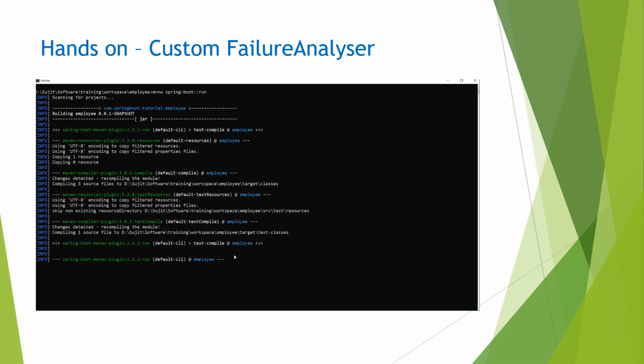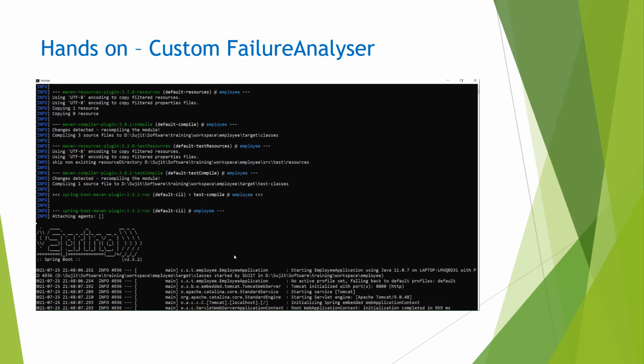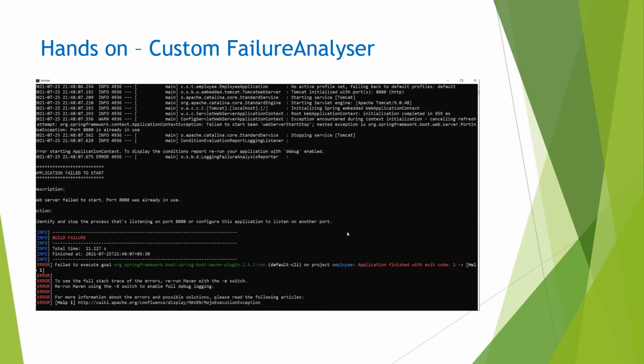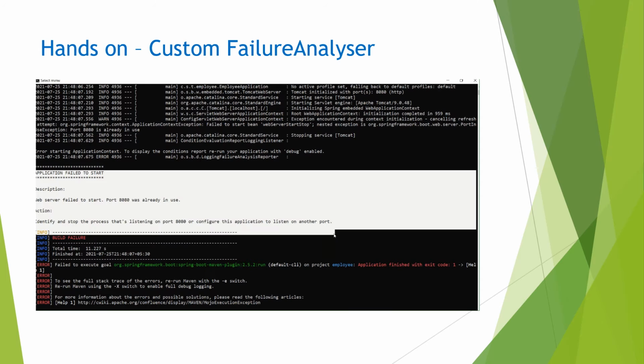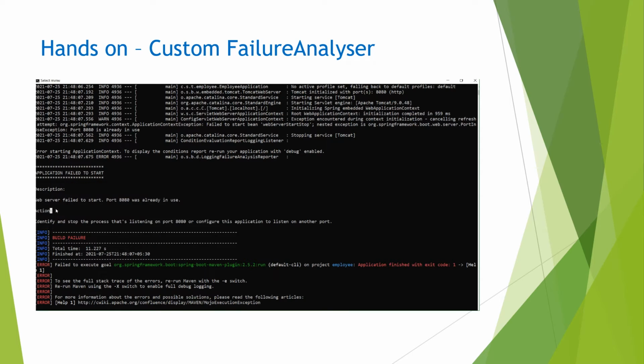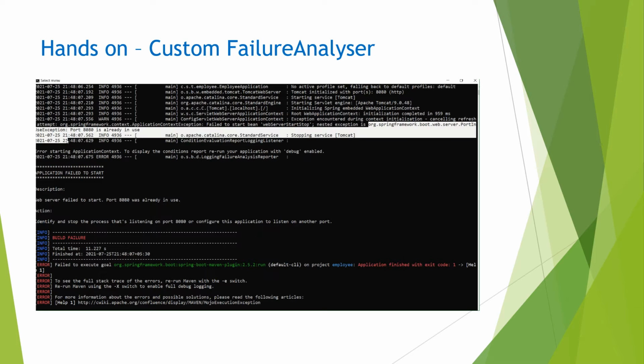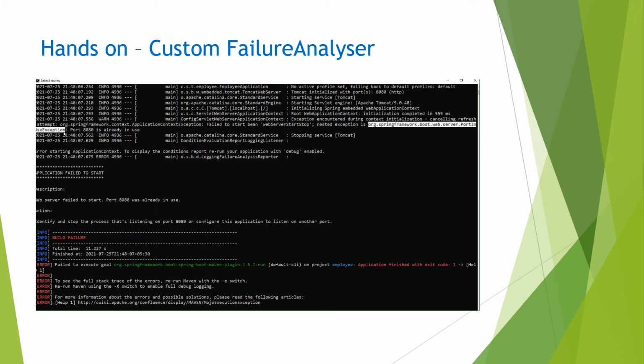We'll see how the message comes. Yes, if you see, the message has this structure: it has one description and an action. And what is that exception? See, this is the exception, port in use.